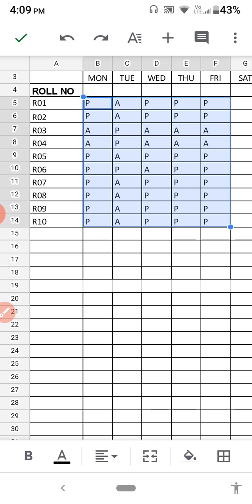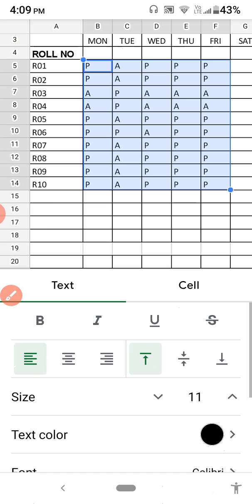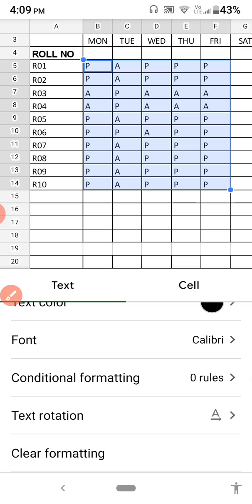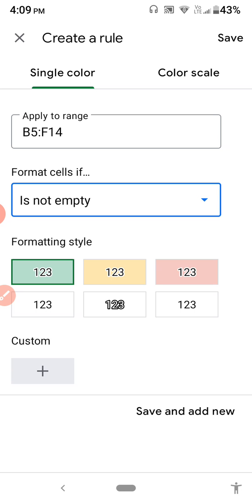Select the range of cells and you click on the edit option, which is here. Once you click on that, you have to browse down to conditional formatting. Right now, no rules have been applied. That is what it says by saying 0 rules. So, click on conditional formatting. So, the selected range will appear here. Then, format cells.